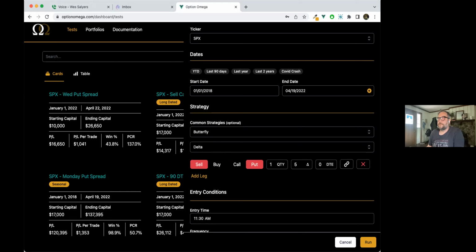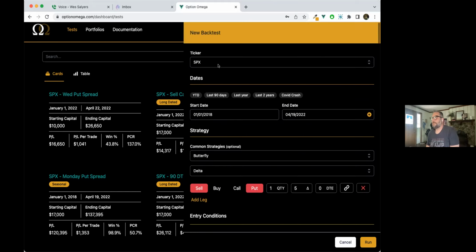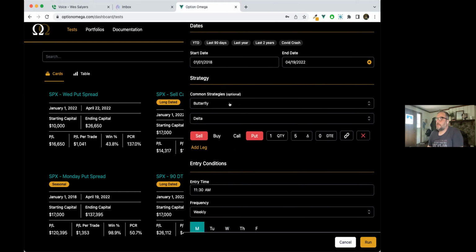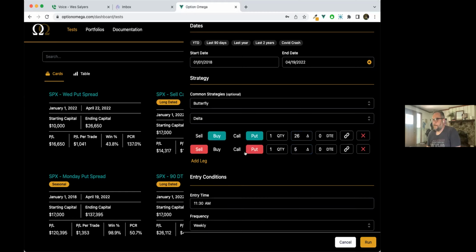So I'm filling it out in ES, but we'll show you what that is. I would say let's do it in SPY, if you can move that to SPY. Sure thing. Let me find where our strikes would be. Okay, so it looks like the delta of the long put is around a 26 delta. The short put, oh, and we go to the DTE that's closest to 60 days.